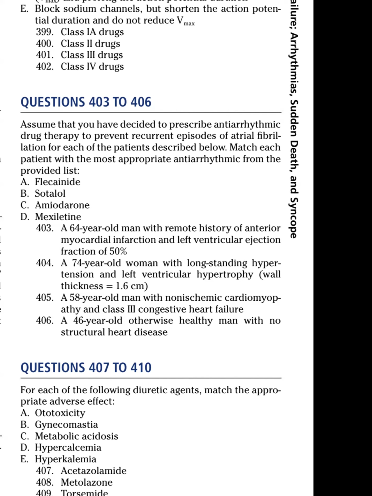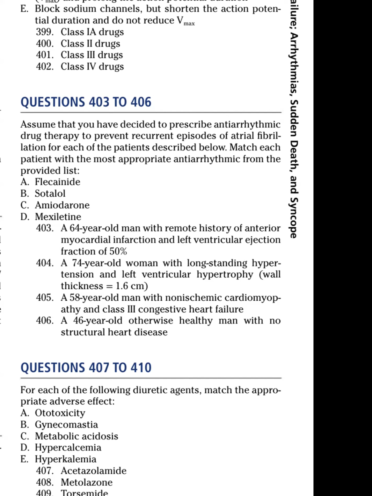So for question 403, with what Dr. Alagbe has just read to us, this is a 64-year-old man with remote history of anterior myocardial infarction and preserved left ventricular ejection fraction. I will take B as the most correct option here. Most times after myocardial infarction, when they have preserved ejection fraction, class 3 drugs can be used for such people. Sotalol, dofetilide, dronedarone, amiodarone can be used.